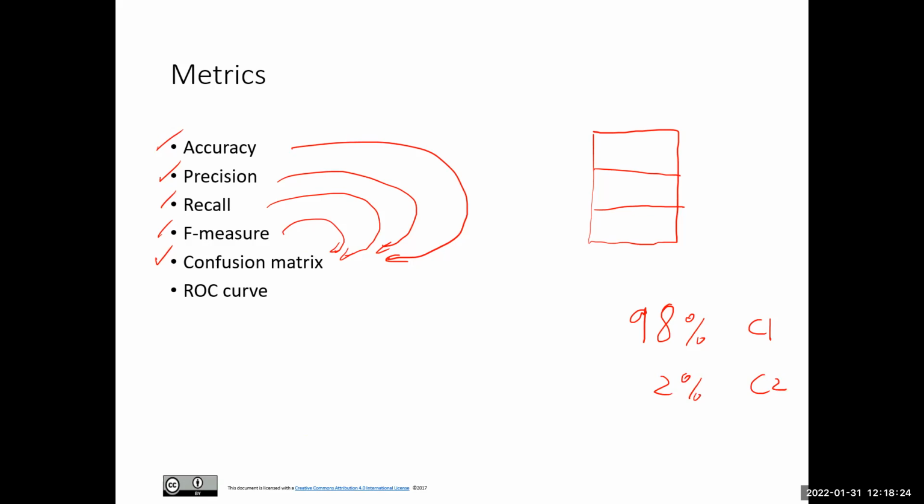You don't have that many examples of class 2, and you have a lot of examples of class 1. This is a big problem in machine learning. When you have something like this, accuracy becomes a lot less reliable, and so you have to start to look at the other metrics like precision, recall, and F-measure, okay?